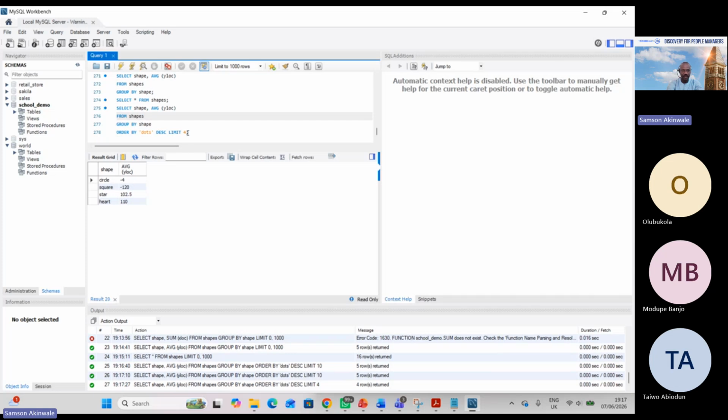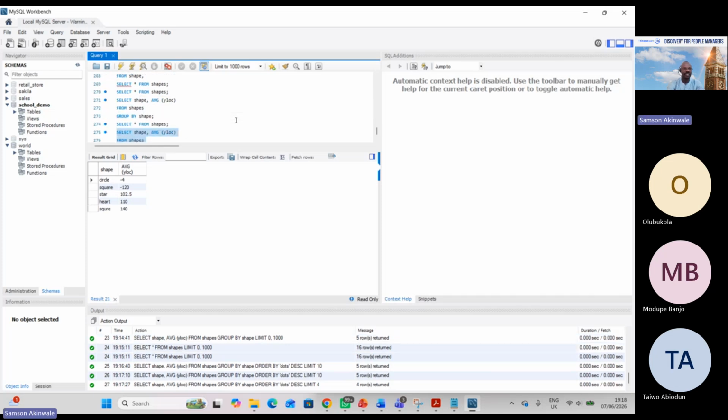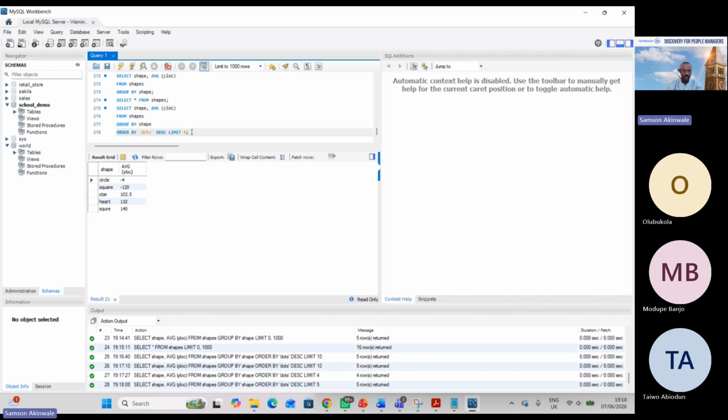So if I return it back to 5 and run the code again, it will give me that 5. 1, 2, 3, 4, 5. Then, just to further check to be sure that it wasn't that the instruction for 10 was not correct, it was correct, but the available number of items in that table that fall into the category of the conditions this code has specified were not up to 10. So it just gave me the 5. Okay, I can say give me 3. Then I'll rerun this and see what I have.